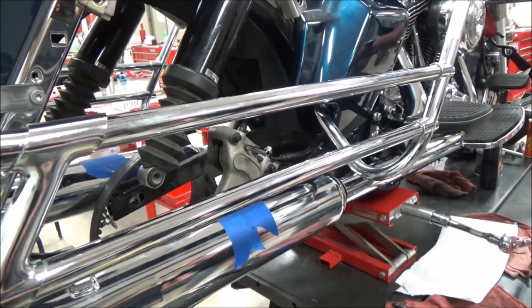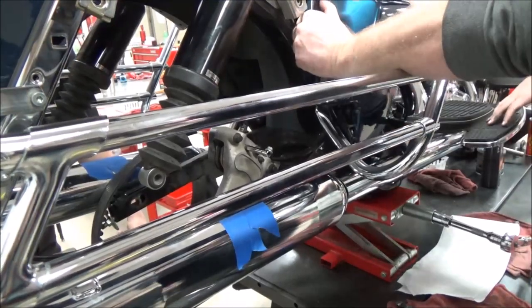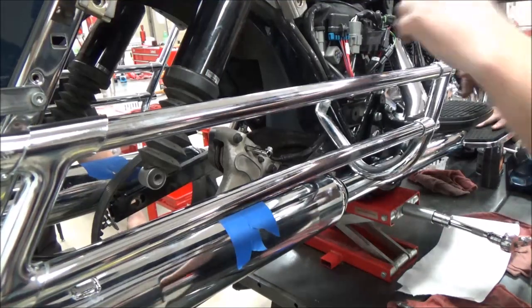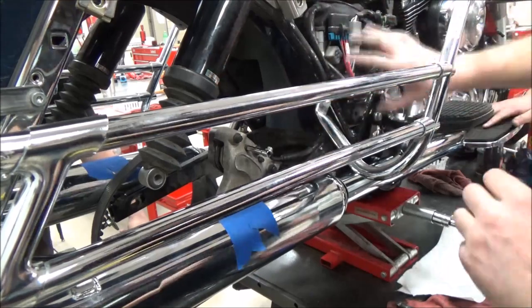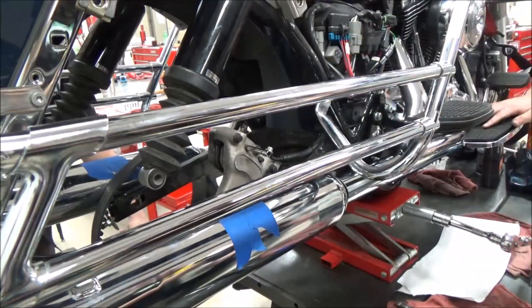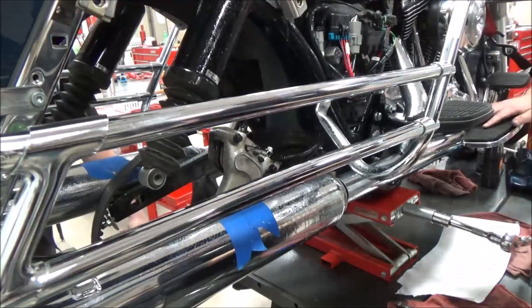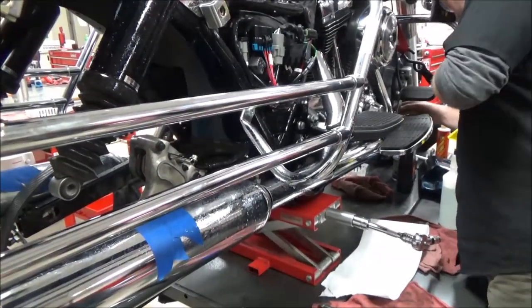Hey guys, we're going to go ahead and service this rear brake here. I like to spray down the vehicle with a soapy water mix just out of muscle memory, so I don't have to be worried about what brake fluid is in the bike or should be in the bike that wouldn't eat paint. Check with the manufacturer of the brake fluid to determine whether that's a caution or warning. You're going to see here, I'm going to go ahead and read the fill cap to determine what fluid should be in the motorcycle so I know as far as the rebuild and the caliper overhaul.